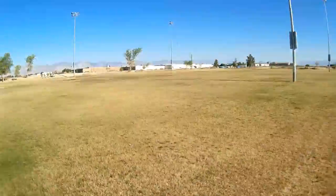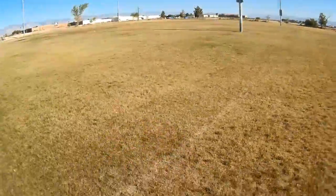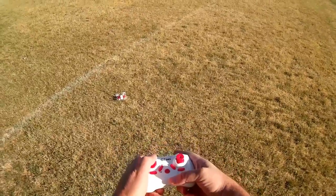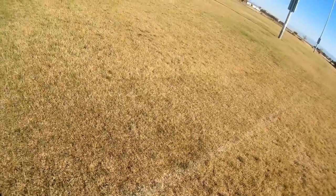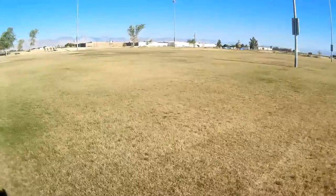It's waiting for my input. I'm going to set that tree off in the distance as the headless mode bearing. Placing the quadcopter down. Turning the transmitter on, up and down, and we're bound. Starting the video, and double checking that the video is recording. I see a red light there, okay. Pressing again, there's a red light in there that indicates that the video is recording. We should be good to go.